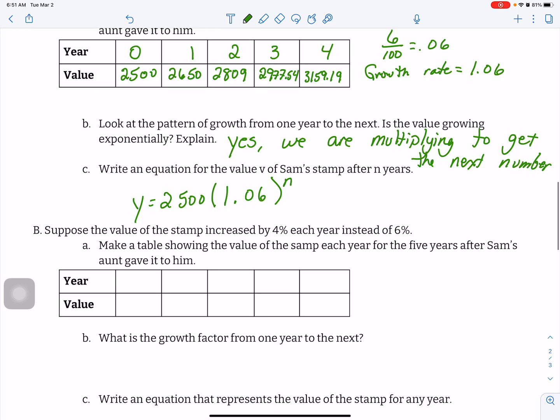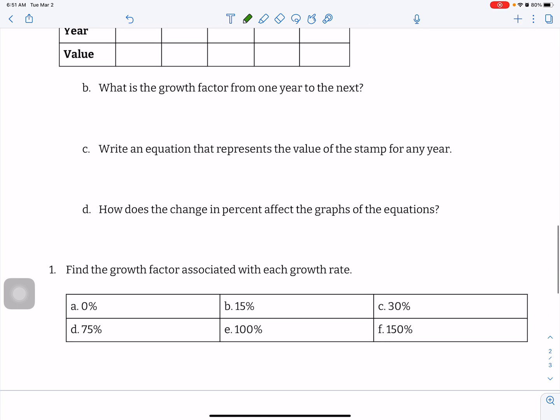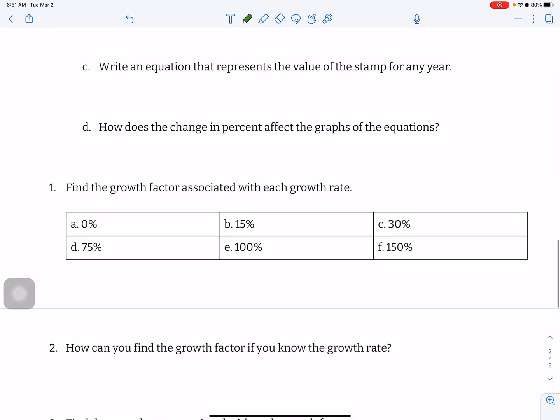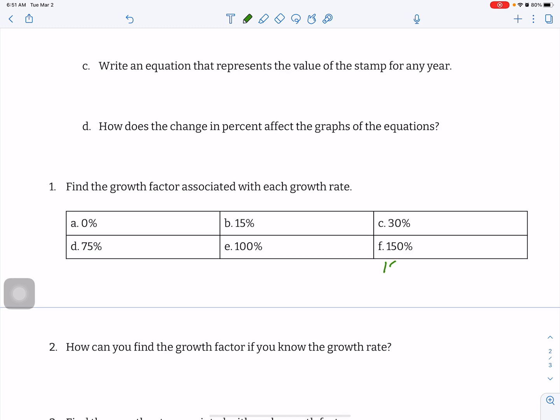And then we do this again, and we'd have a different percent, and we're just going to compare the differences between those. We're going to put these into growth factors. And again, I'm going to take, for example, the 150, divide it by 100, and then add 1. So it's just a formula again.